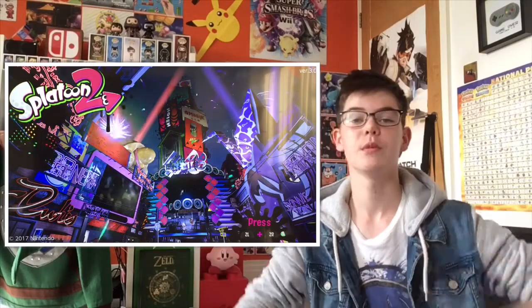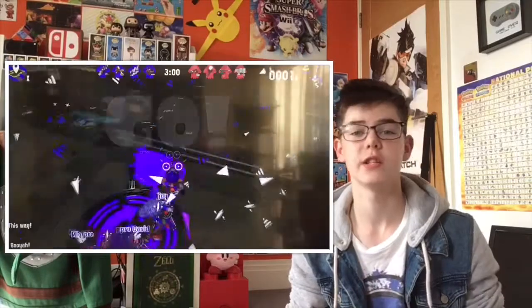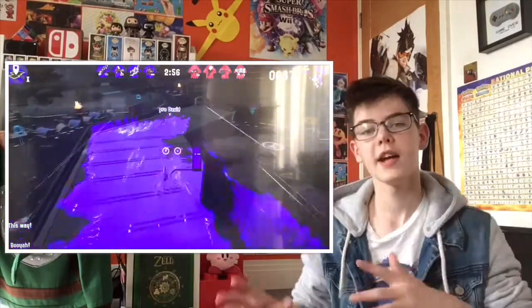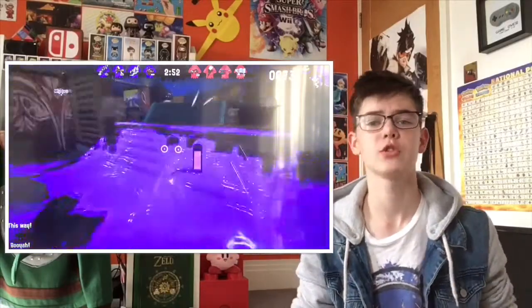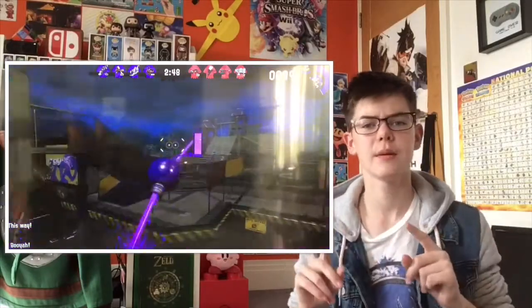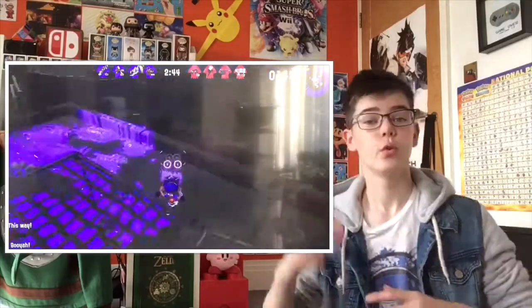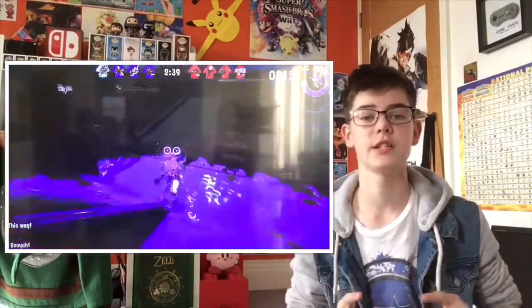But anyway, welcome to my Splatoon 2 review. Splatoon 2 for the Nintendo Switch is the sequel to the 2015 Wii U game simply known as Splatoon. In case you missed that game, you take control of an Inkling, a humanoid creature that can transform into a squid. Your goal is to cover the ground with your team's ink, and the enemy team is trying to do the exact same thing. Your team and the opposite team are battling it out to see who can get the highest percentage of ground covered.